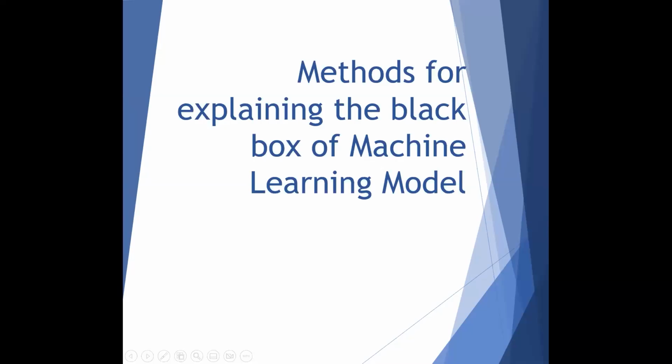Great. So today in this session, we are going to learn about methods for explaining the black box of a machine learning model. Before going deep, I will take about 2 minutes to describe what a machine learning model is. A machine learning model is a kind of nonlinear model which helps you establish a relationship between your set of data and a predictor variable, and in turn, it will help you to predict that variable.